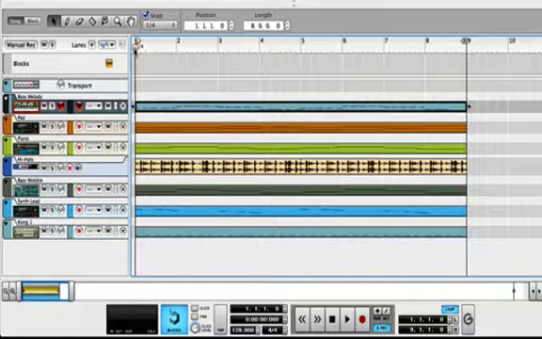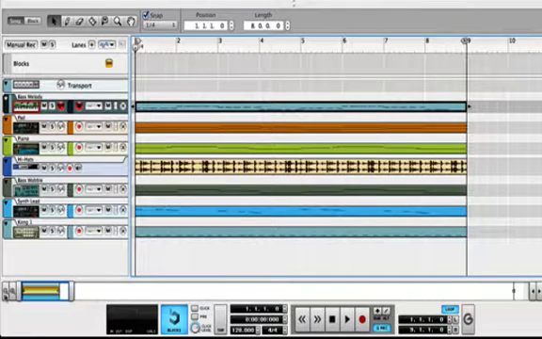So what we have to do is listen to the individual elements of our loop and decide which ones could make up each element. Usually the chorus is going to be the most memorable and also the loudest part of the song with the most going on. A good rule of thumb to keep in mind is that songs need to grow, so they should start off minimally and then increase in volume and complexity as the song continues.